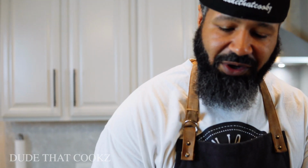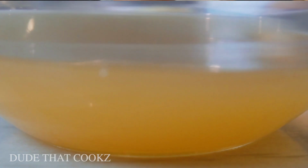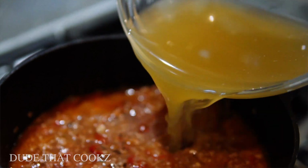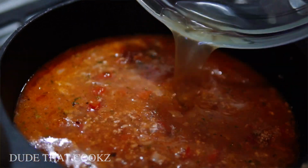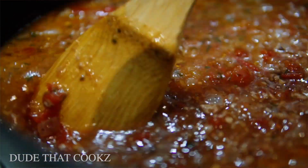Now once you have that going in the pot, we wanna make sure we add some liquid to the pot. So we're gonna go ahead and throw in the chicken stock. If this is a soup, we have to have some type of liquid. So we're gonna go with chicken stock because it adds a lot of flavor along with everything else that we have in the pot so far.